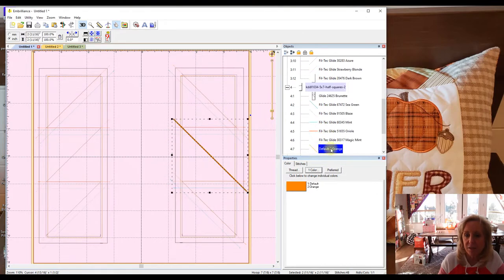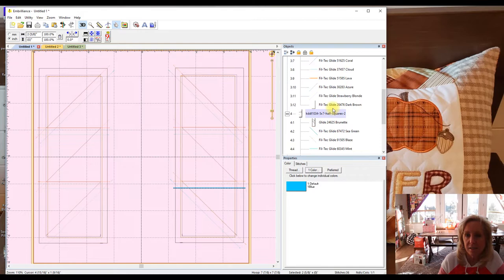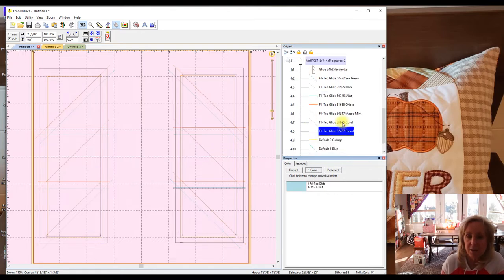All right, and then 4-7. 3-7, we used coral. Right there. And then for 4-8, we used cloud on 3-8. Scroll up. There's cloud. Say okay. It's going to be really interesting to see if these will join. They're different orientations, so it might not, which would mean there'd really be no benefit in doing them together. I'm not sure. We'll see.